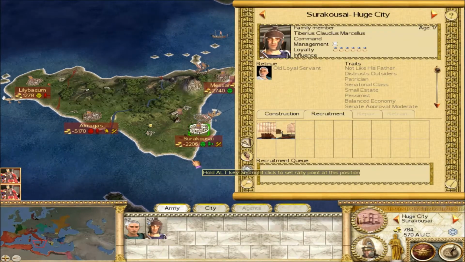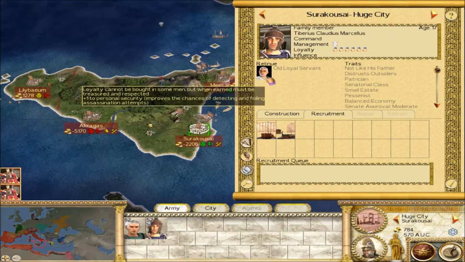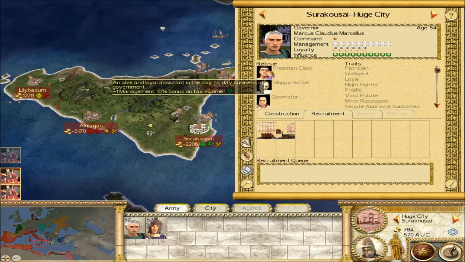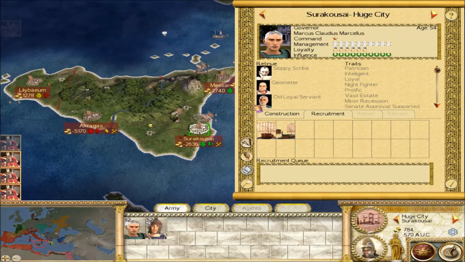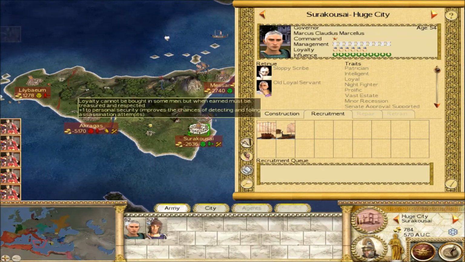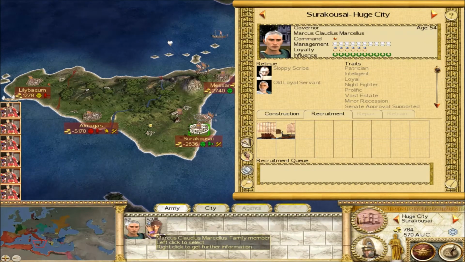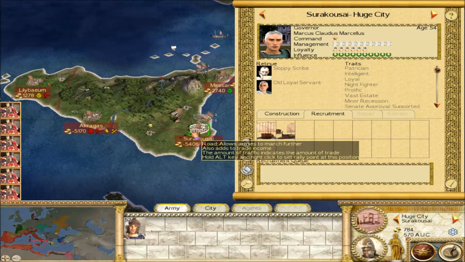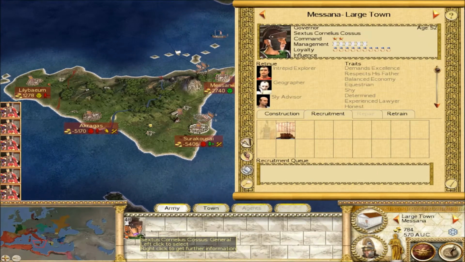The old servant, that's neither here nor there, the assassination thing. Although, it's probably better, if we're going to be in the field, to have that, just in case. These are all good things for construction costs. Right, so I think Marcus Claudius is also going to be a general. Oh gosh, he's obviously doing a good job here, keeping the thing under control.